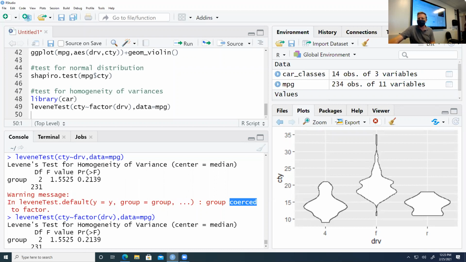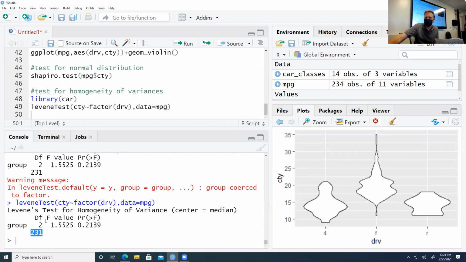Okay. So this is testing for homogeneity of variances, where it's looking for differences in the spread of the data between the three groups in our case. And notice that there's not a significant difference. We have our degrees of freedom. For those that have spent a lot of time thinking about statistics, degrees of freedom is always n minus 1, and because we have three groups, n equals 3, so 3 minus 1 gives us 2. And then it gives us the total number of observations down there after the test.